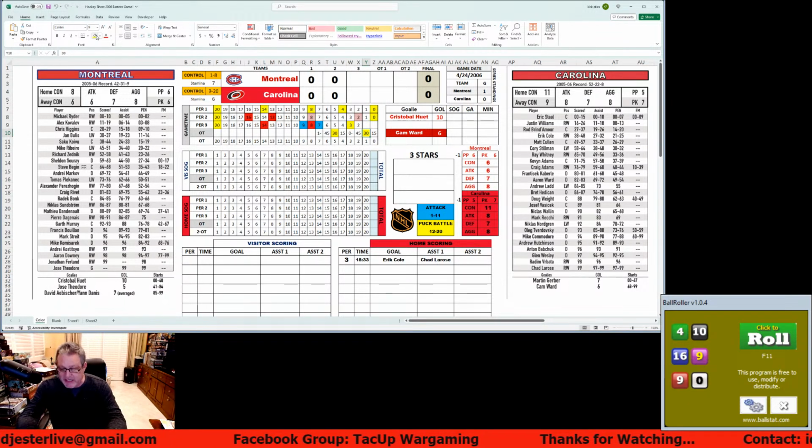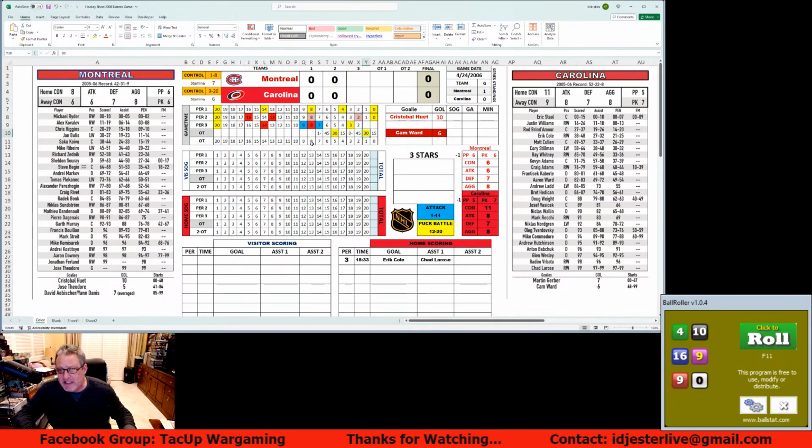A 90 is going to be counterattack. Counterattack scores on an empty net. Note: 2-man advantage, no attack, puck cleared. So counterattack scores on the empty net, and Carolina's going to ice this one with 30 seconds to go. They counterattack and score on an empty net goal. Empty netter.